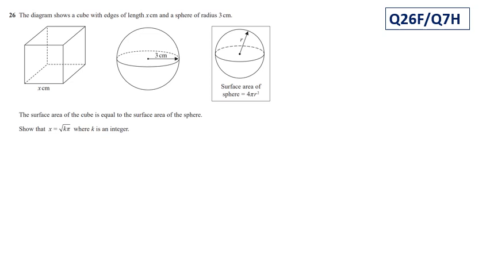So we can say the surface area of the square on each of the faces of this cube is x times x, because all the lengths around this cube are equal. So the area of each face is x squared. We also know that there's 6 faces on this cube, so we can say the surface area of the cube is equal to 6 lots of x squared, so 6x squared. The next thing we'll work out is the surface area of the sphere.